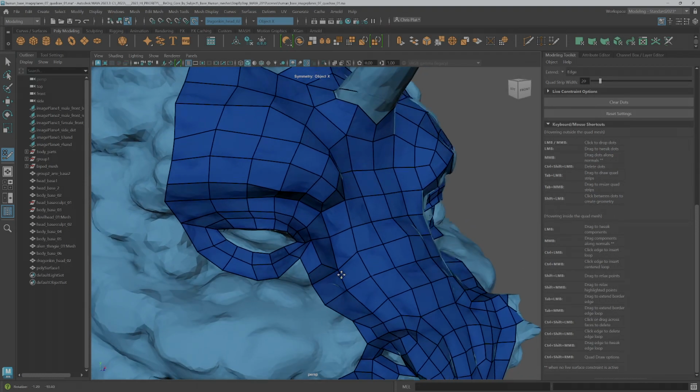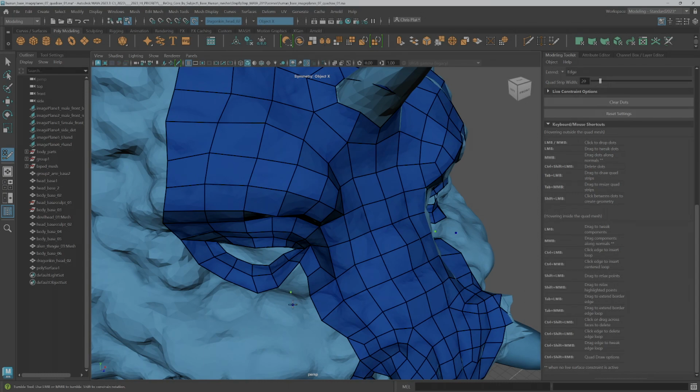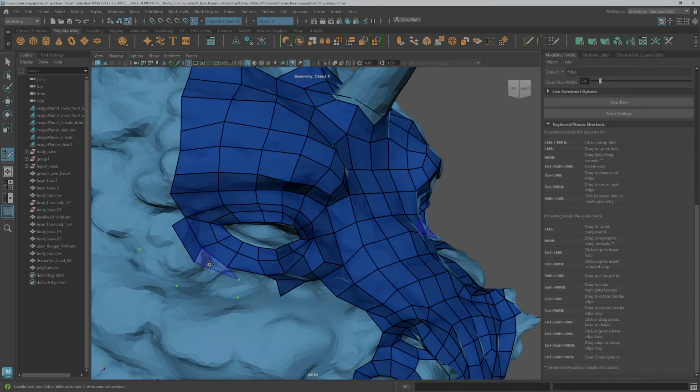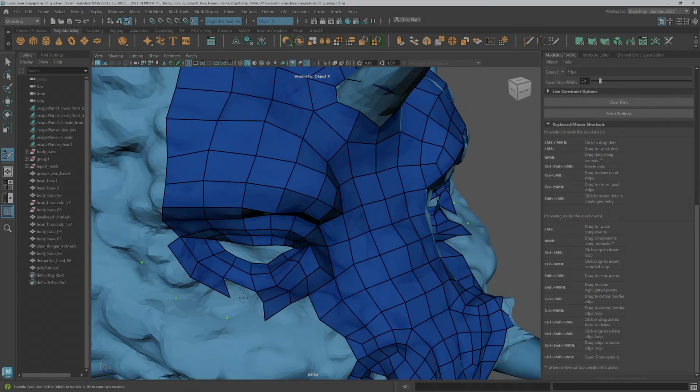That's a bit long as well. Not sure if we need all of them yet, but we'll make that decision as we get farther along. Yeah, it's definitely a sliver right there.